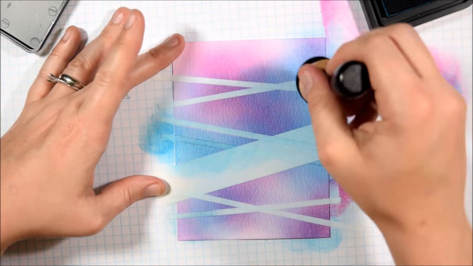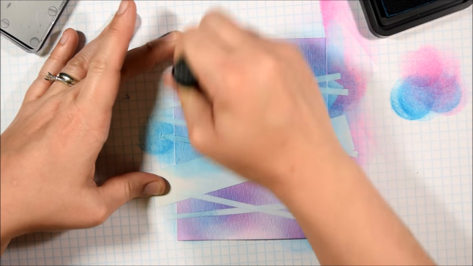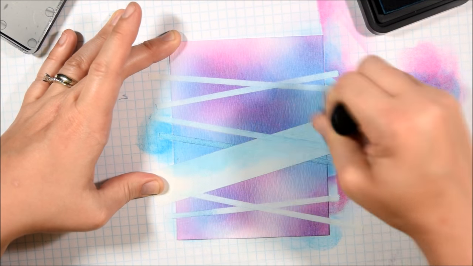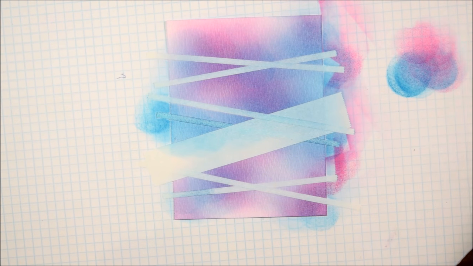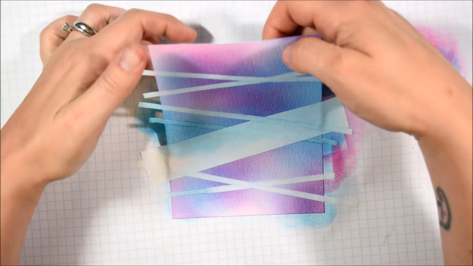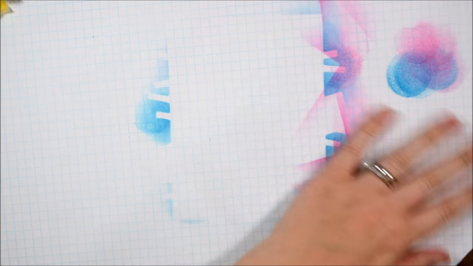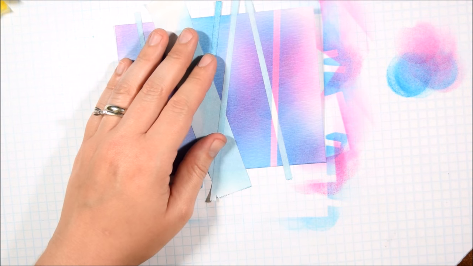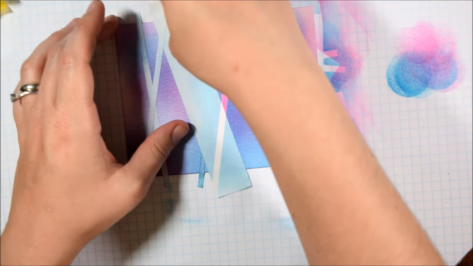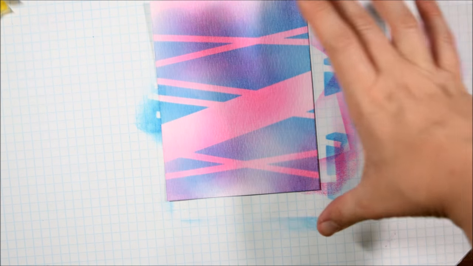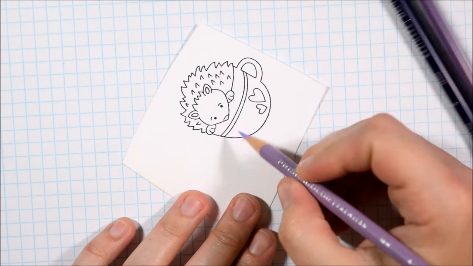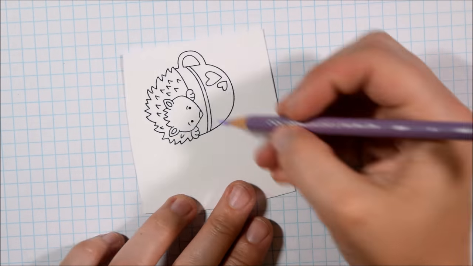The post-it note paper is not going to absorb the ink very quickly, so that blue ink sitting on there is kind of active in that it can be pulled off the paper. If you put your fingers in it, it's going to get your fingers all inky. If you put your hands on the post-it paper and then hold down another piece of cardstock, you might get a blue fingerprint. That's why I taped mine down. Then I'm going to pull up all the different strips and reveal the design underneath.